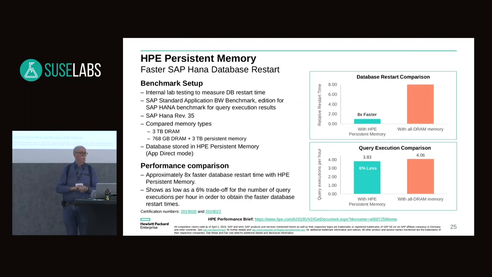And then earlier in the week we've had a number of conversations that talk about SAP and their use for persistent memory. This is their restart case that we've been able to show as well. And so the restart time is blindingly fast, which is good. So if you're doing database restarts, for whatever reason, this is really, really helpful. If you have a system outage, then you get some real bonuses for being able to come up really fast. So if you have to do system maintenance, this helps keep your outage window really pretty low. It's a very small trade-off for performance to be able to have that kind of capability to save time.